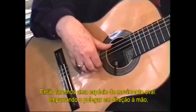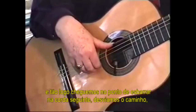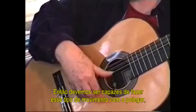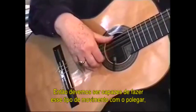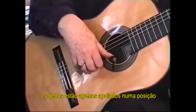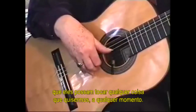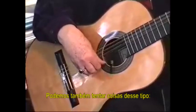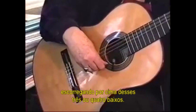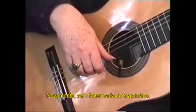You're pulling your thumb in towards your hand, and then as soon as you've got to the point where you would be hitting the next string, you get out of the way by pulling it up around that way. So you should be able to do this kind of thing with your thumb, and only your thumb is moving, your wrist is relaxed, your fingers are just hanging there, and they're right in position where they could play anything you wanted to anytime. You could try also doing things like this, of sliding over 3 or 4 bases, again, without doing anything with your hand.